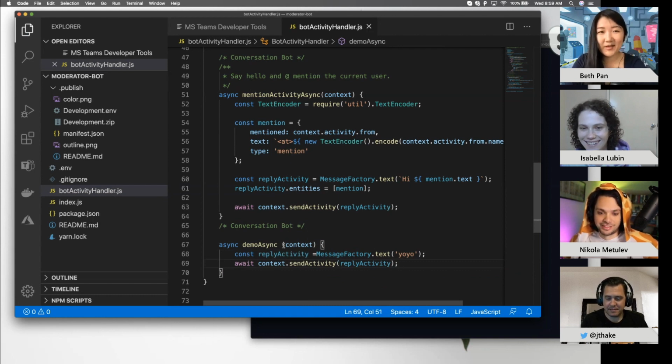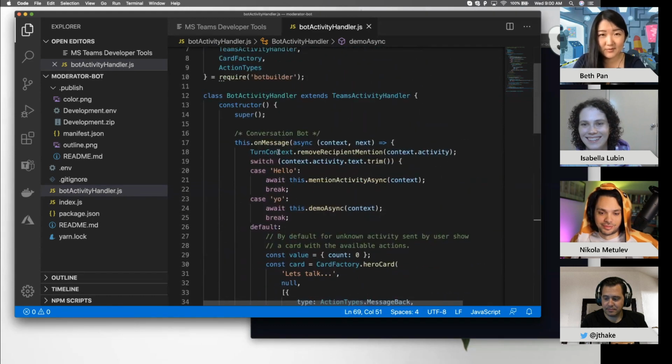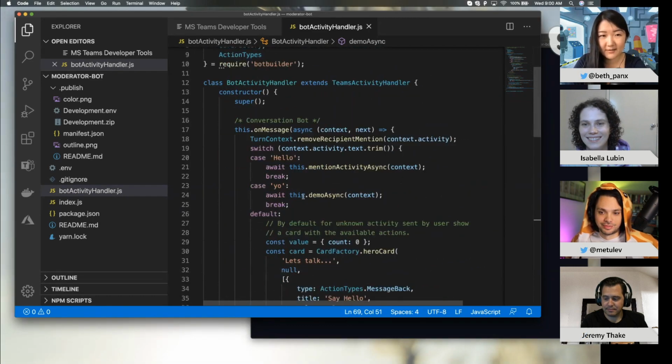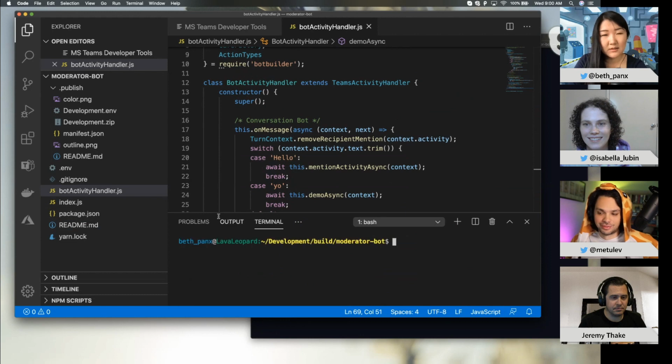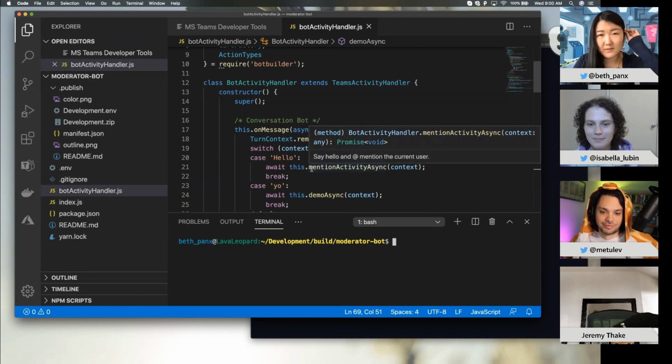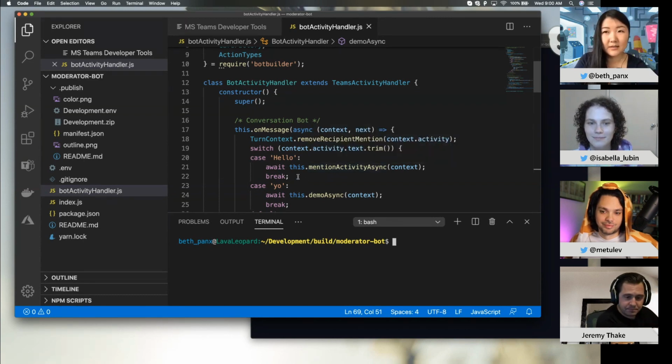So, right here, I've added the function that's going to respond to some keywords in the prompt right here. And then the next thing that you would want to do is pull up the terminal to host this on some sort of HTTPS endpoint so that your application will be able to find it.